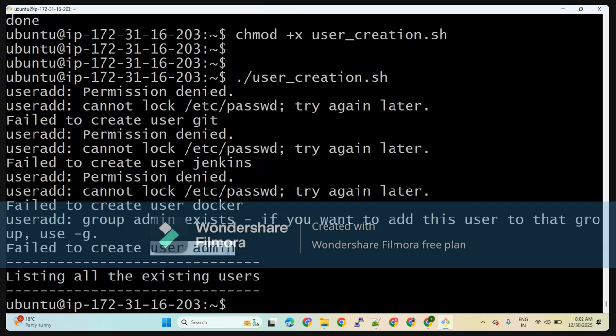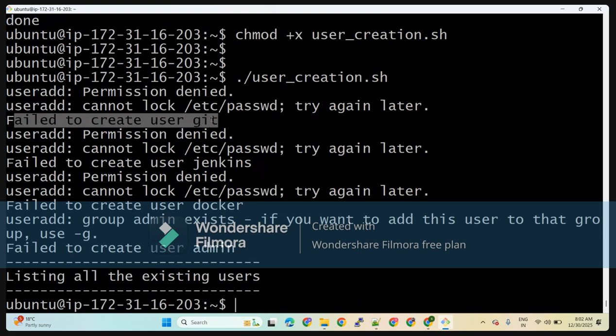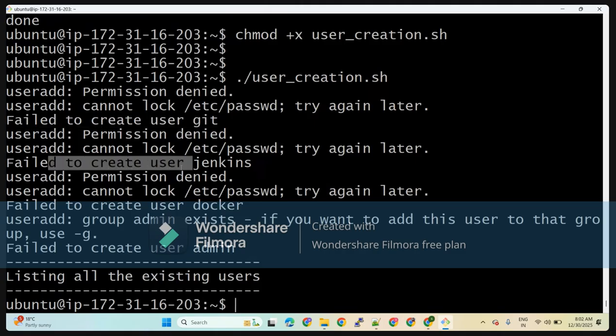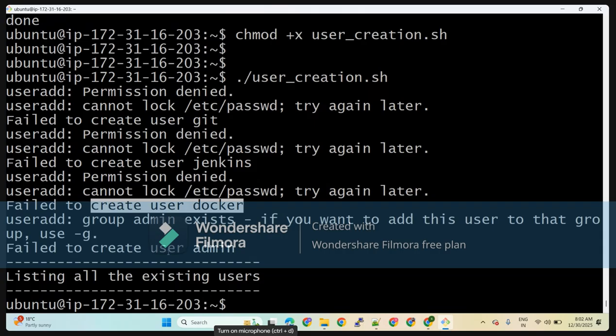Why? And also we are having permission denied to create a user, and the errors we are getting are failed to create user git, failed to create user Jenkins, failed to create user Docker, and failed to create user admin. What might be the issue? Sudo command, sir. Permission. Yes, sir.